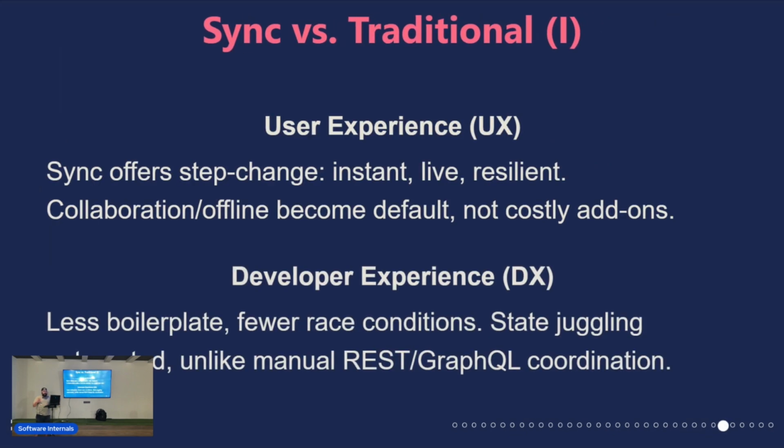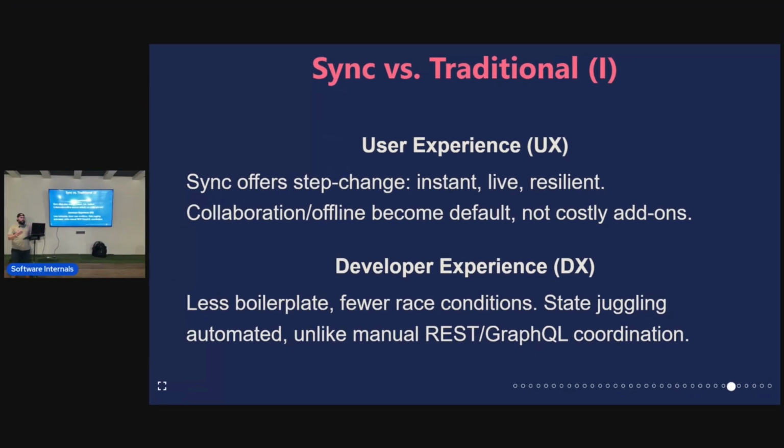Now, what are the benefits that we get from this? Kind of as a summary in the end. You get instant, live, resilient user experiences. You get collaboration and recovery from offline situations out of the box. You don't have to pay more. You actually will lower the utilization rate of your database server because the cache is going to absorb that data, and the client having the data locally is going to absorb most of the heavy hitting. You don't have to create endpoints and then make a change in the data model and go back and change 17 different endpoints or mutations or queries in your Apollo server or whatever you're using.